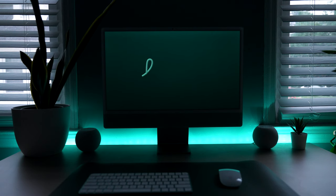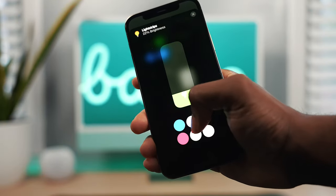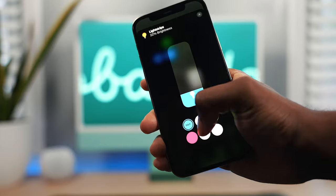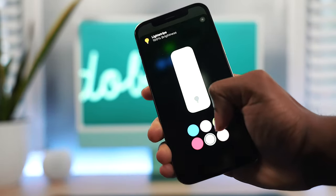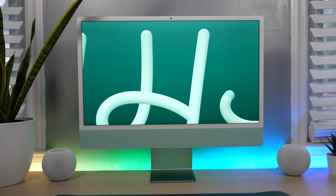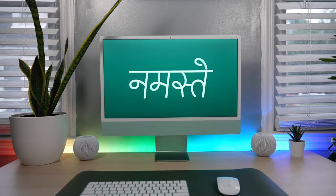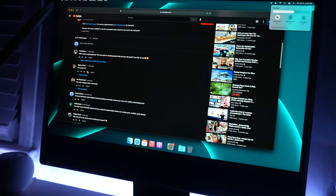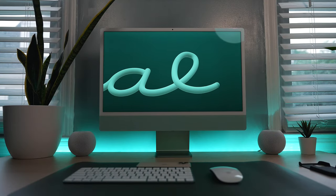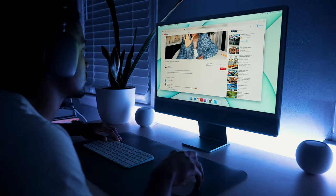Now, giving the desktop a little pop of color, I decided to install some light strips. This is from Onvis. It costs 50 bucks, but this is the cheapest light strips that I can find that supports HomeKit. If you don't care about Apple HomeKit, you can literally get some light strips that's half the price, so about $20. And you're basically getting the same exact experience. And I gotta say, that experience is absolutely insane to say the least. Especially when you're watching movies or even playing games, I feel like having the lights behind the desk creates some kind of immersion.